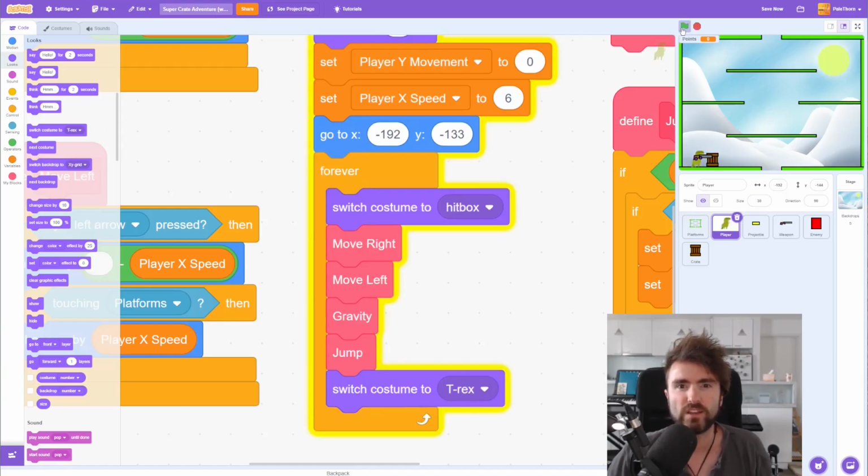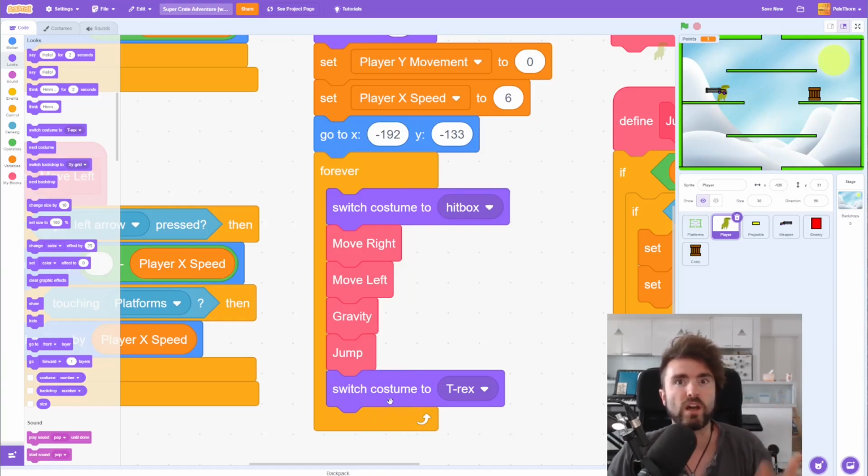let's see what that looks like. Okay, so now you'll notice that you never see the hitbox. All of this code is being run, and then at the very end, it displays on screen after it's run all these calculations of the collision and that kind of thing. So you will never see the box, but it's there doing all of this important work, making sure that your collision is nice and clean.